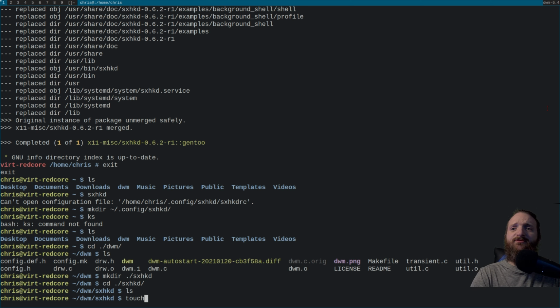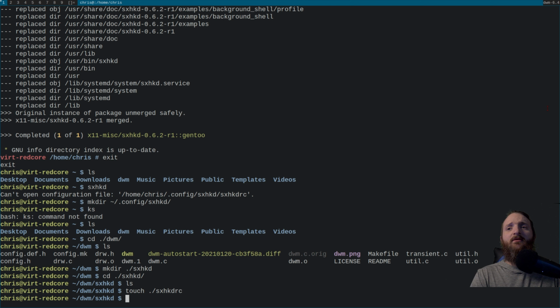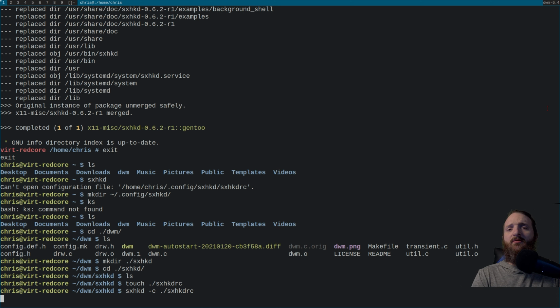And then if we touch sxhkdrc, now if we want to fire this up, and then you have to do the -c. We can do that, and the hotkey daemon is actually running right now.